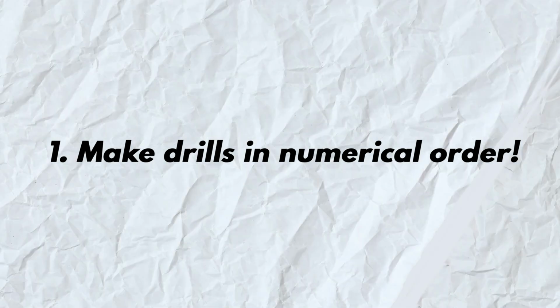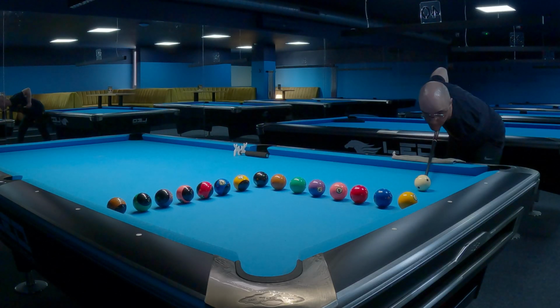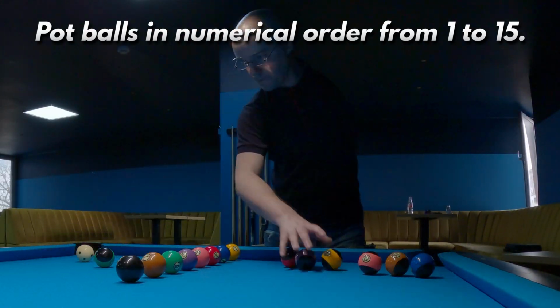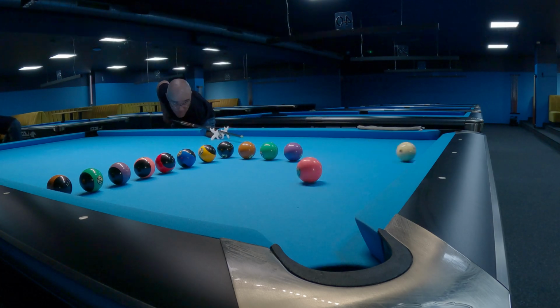Make drills in numerical order. And this is an absolutely crucial thing, and it has a huge impact on your concentration while executing each next shot. So in this case, set the balls on the table from 1 to 15 and pot them in the same order.